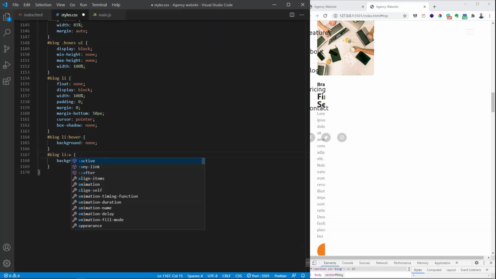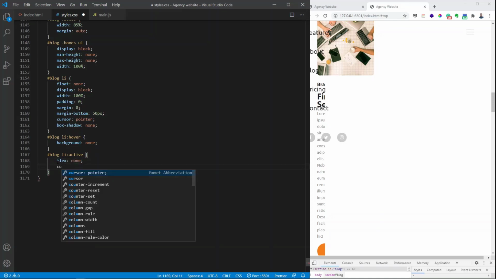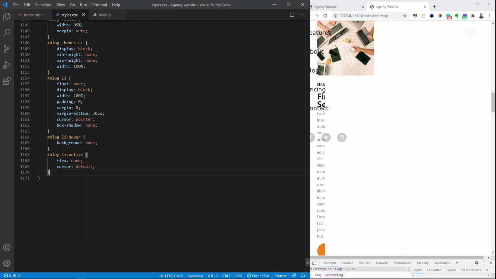Change this to active. Flex none. Flex, change that to none. Cursor, default. I want that to be default. I'll save that.